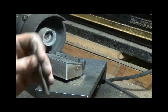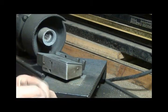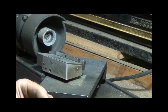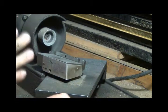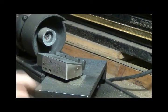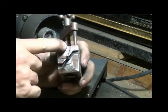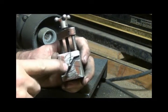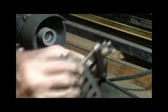Well, I had a hard time figuring out how to line up the drill bit when you put it in here so that you weren't grinding the completely wrong angle. And there's a line right here, that line right there. I line this top cutting edge up with that just by eye.